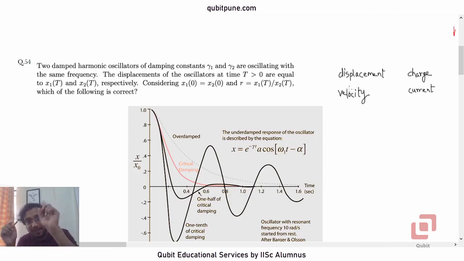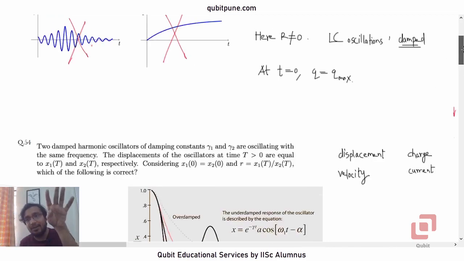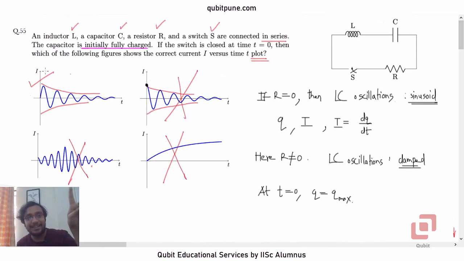And they associate current with velocity. And that's my point. Here we are not plotting displacement against time, here we are plotting velocity against time. And when you release the mass from the extreme position, it is not going to peak in speed. Its speed is going to build up gradually. And therefore, it is the first option and not the second one.